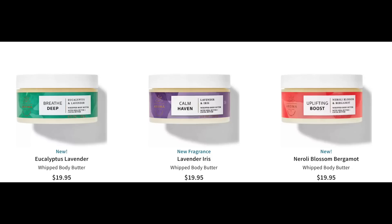You're going to want to stock up on body butter for the entire summer — just buy it now. Summer scents aren't going to have body butter; it's usually the classic stuff. Butterfly is a really good one for spring and summer — raspberry nectar, iris petals, and airy vanilla. They also have new body butters: eucalyptus lavender, lavender iris, and neroli blossom bergamot. The classics include Japanese cherry blossom, a thousand wishes, you're the one, into the night, and dream bright. Among the Clouds might require going in-store. Scoop up body butters first because they might sell out.